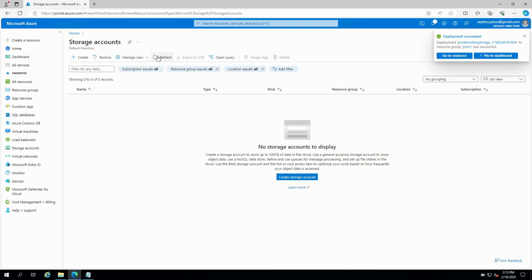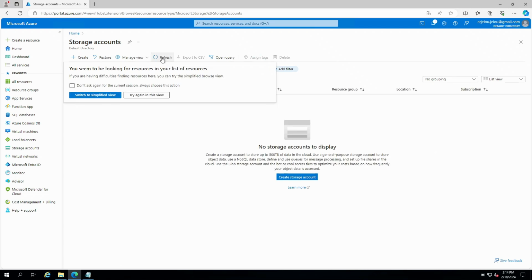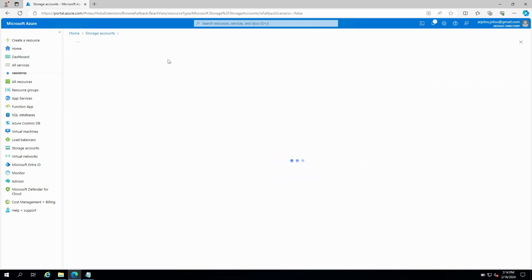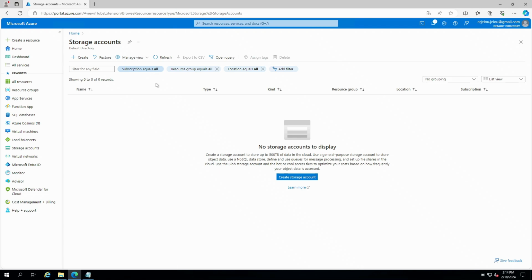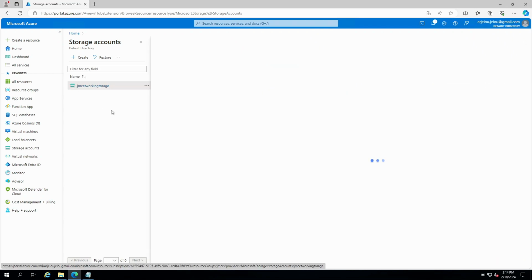We need to refresh more. Here is the storage account we created. We need to click that one.